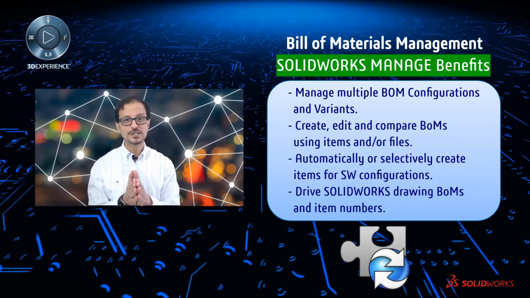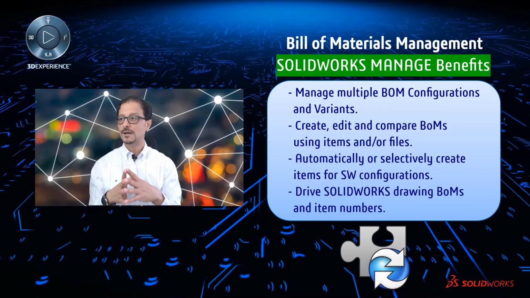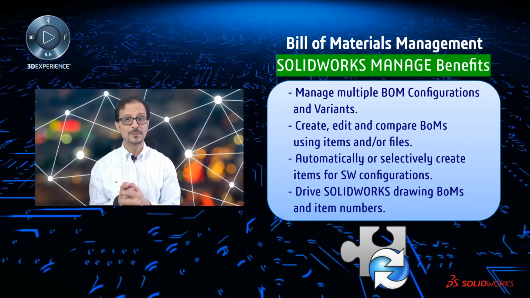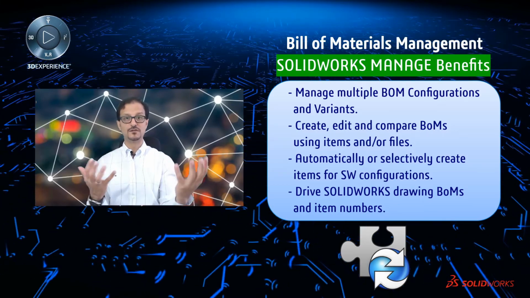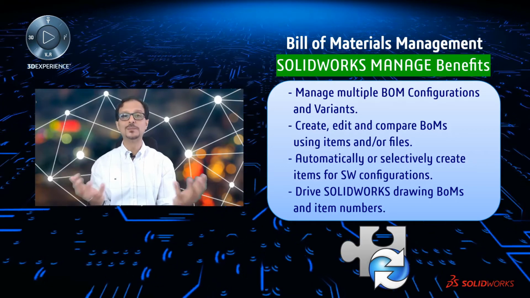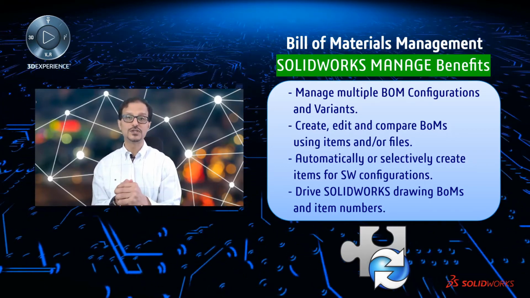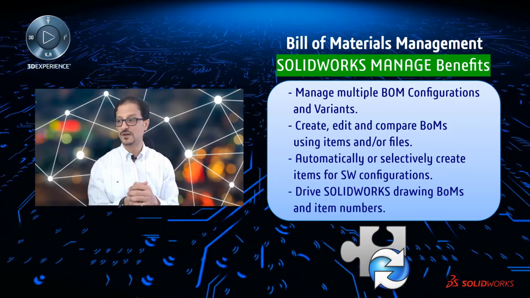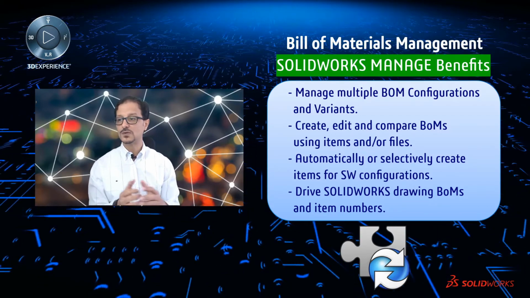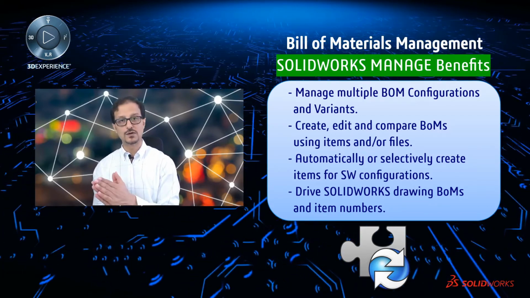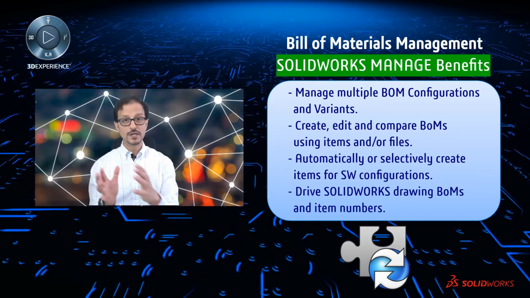So within SOLIDWORKS bill of material management, you can create, edit, and compare BOMs. So you can compare multiple versions of the BOM, or also you can compare different types of configurations and variants of the bill of material. And it automatically or selectively creates SOLIDWORKS configurations according to the SOLIDWORKS configuration.